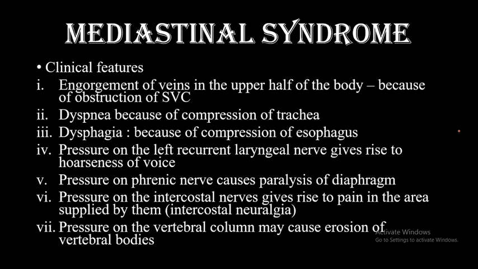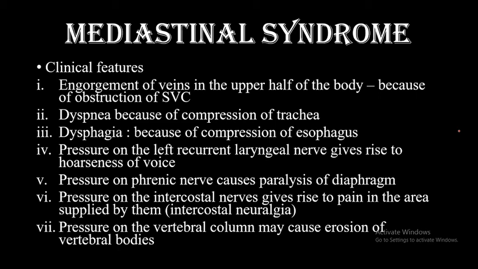Now, what are the clinical features of the mediastinal syndrome? So first is engorgement of the veins in the upper half of the body because of obstruction of the superior vena cava. There will be dyspnea. Dyspnea is difficulty in breathing because of the compression of the trachea. There will be dysphagia, that is difficulty in swallowing because of compression of the esophagus.